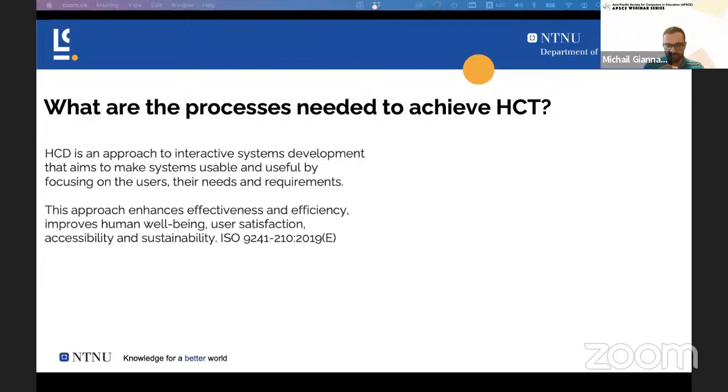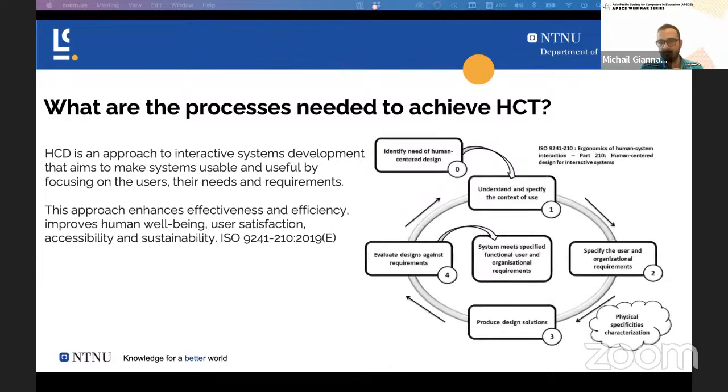It's an approach where interactive systems are developed with the goal to make those systems usable and useful, and make sure there is a focus on users' needs and requirements. And the process has been standardized. It's an ISO, actually. There is an ISO behind it. You can see the steps defined by this particular ISO standard.